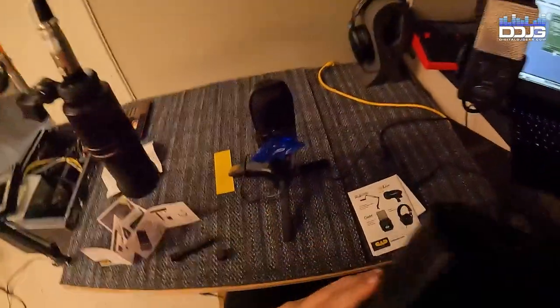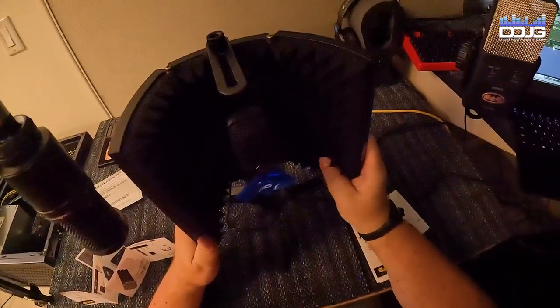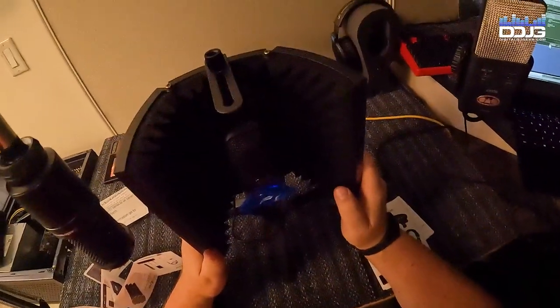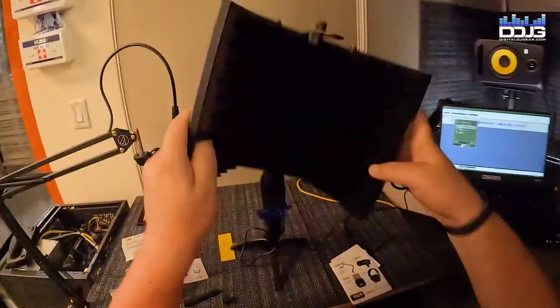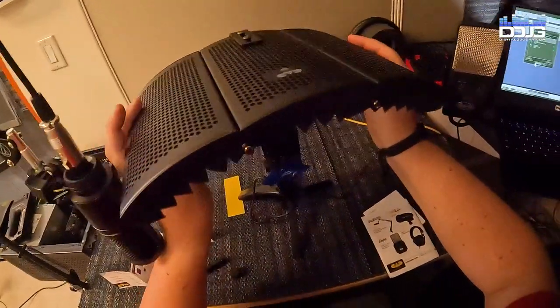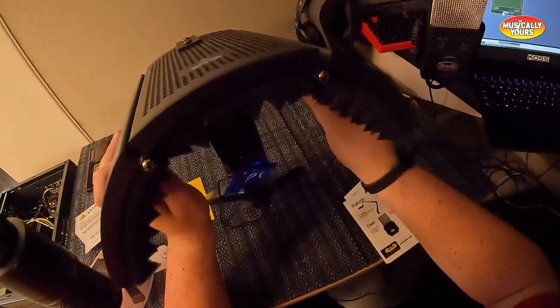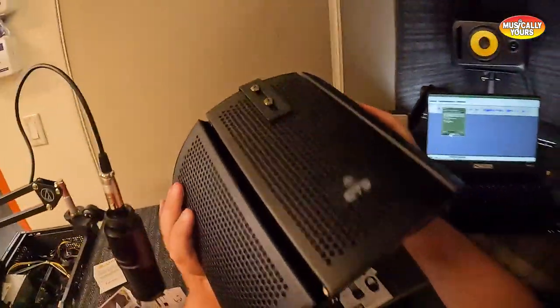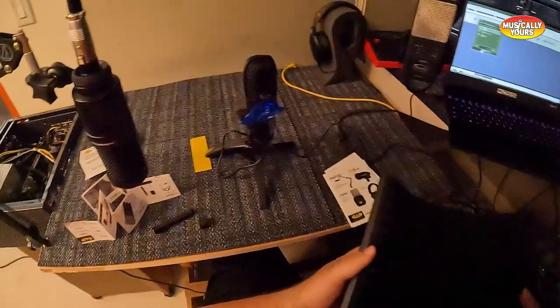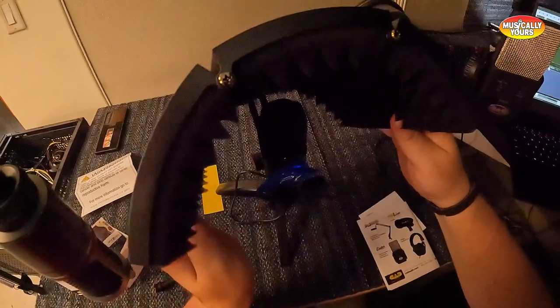So we're currently rocking this one, and I'm just gonna go like this, and we're gonna see if this helps. Now that this is in place of where it should be when you're using a microphone, is this doing good things? Is it blocking the echo? If I pointed it straight up, it might actually prevent the sound from above from bothering us. I don't know, you guys are gonna tell me, I'm not monitoring this directly. And I mean, it's almost impossible to build one of these for less than they sell them for. So there, that's free mode. And that's covered mode. And that's even more covered mode.